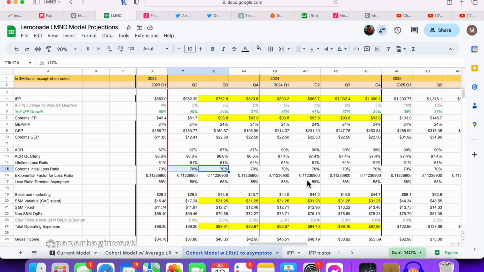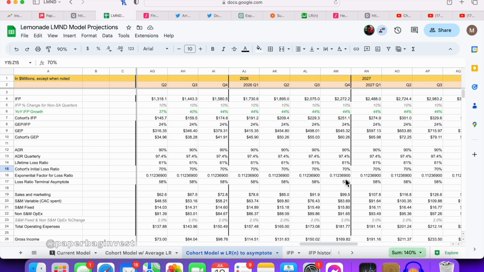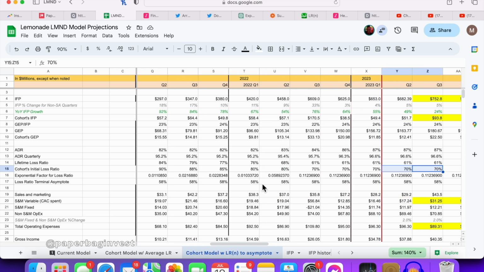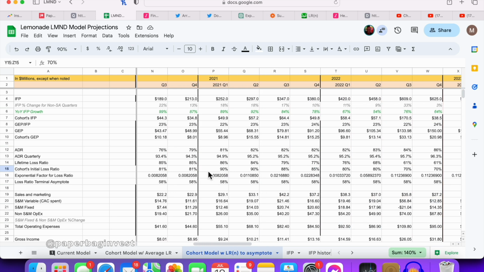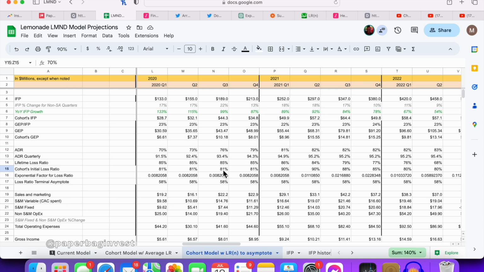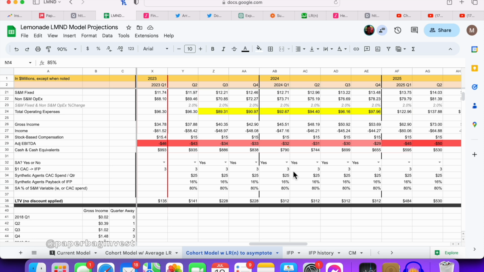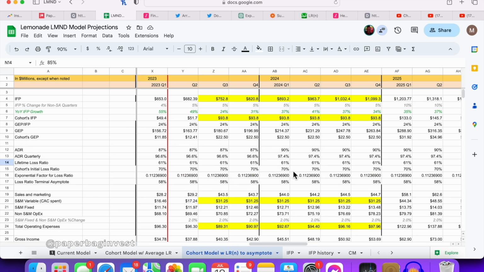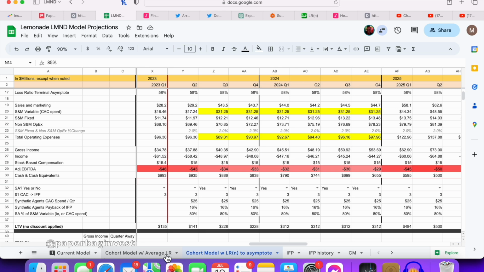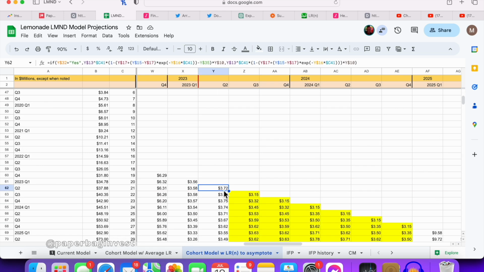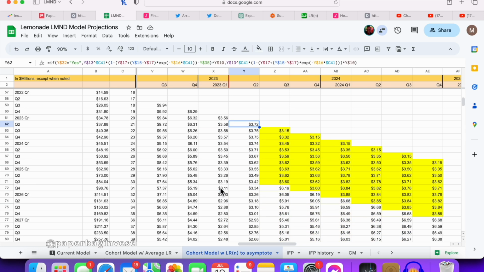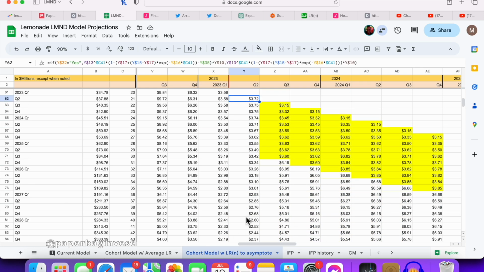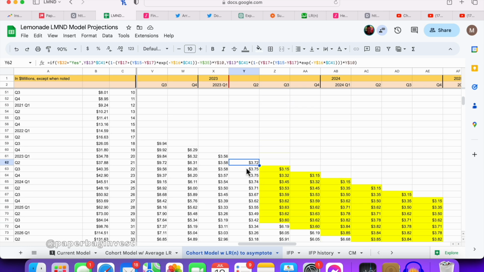Apply that same loss ratio function to every quarter into the future, as well as solving for various other cases into the past where you had different initial loss ratios, where I guessed at that, and also a different lifetime loss ratio based on some of those values given at Investor Day. Put that all into my model here, and it does make things a little bit worse cash flow wise, because for every quarter you're having less profit up front and then more profit potentially later, or you're shifting that balance to hit that overall average lifetime loss ratio. So you have less right away, but then more later.